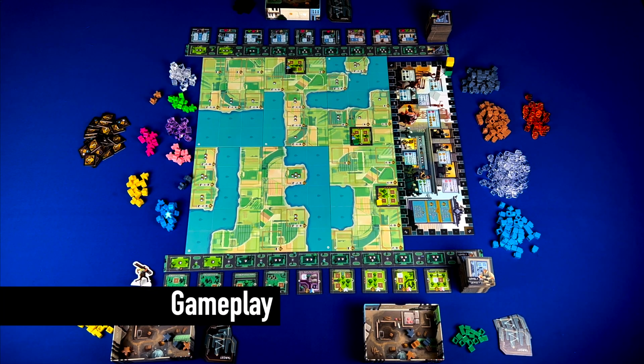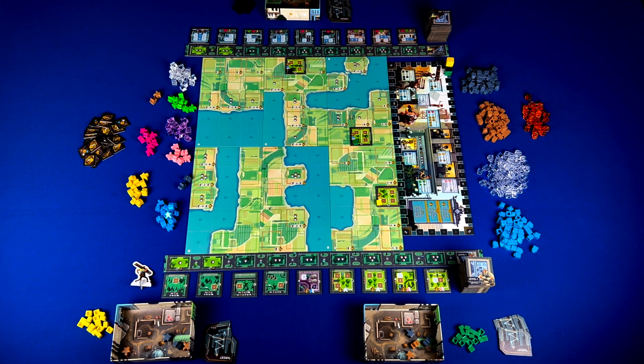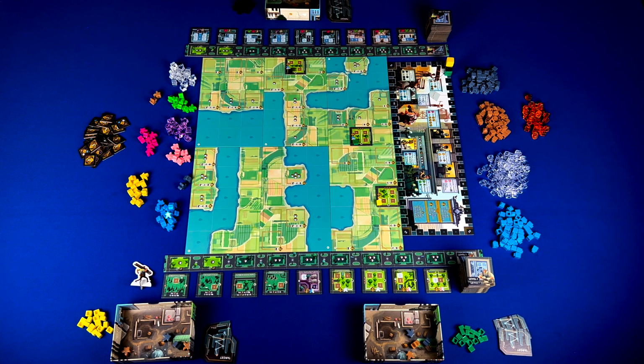Now let's take a look at the gameplay. The game consists of a number of player turns until a color of cubes runs out. Then the round is finished and you will play one more round. A player's turn consists of 4 phases: prep, risk, main, and cleanup.